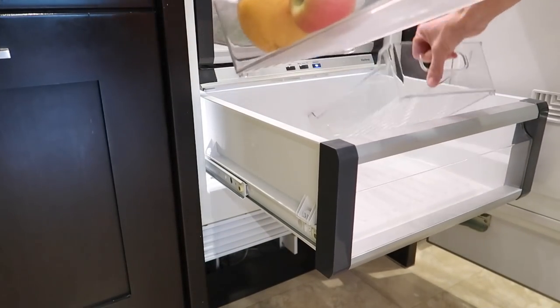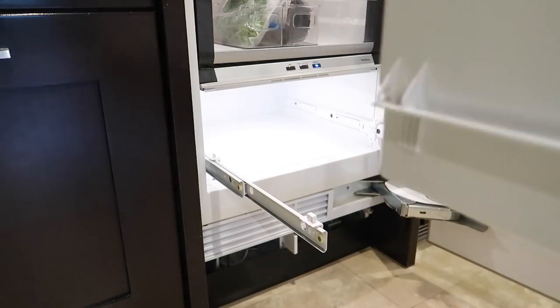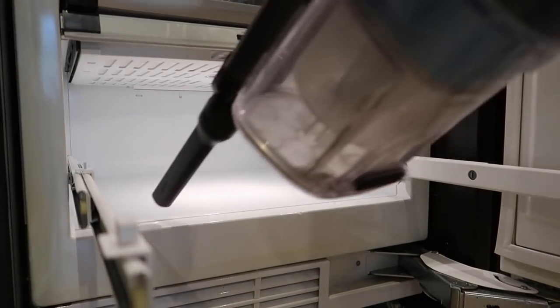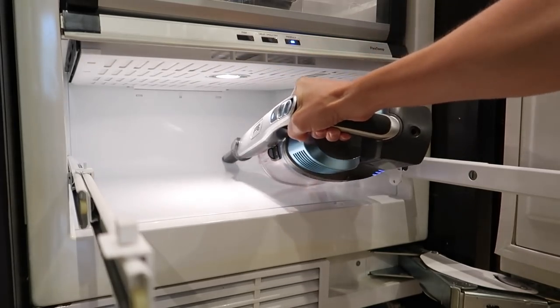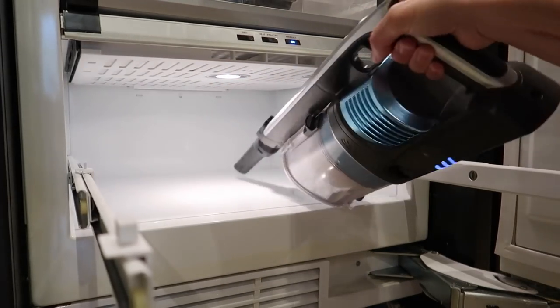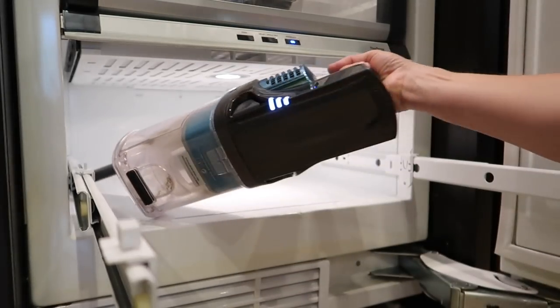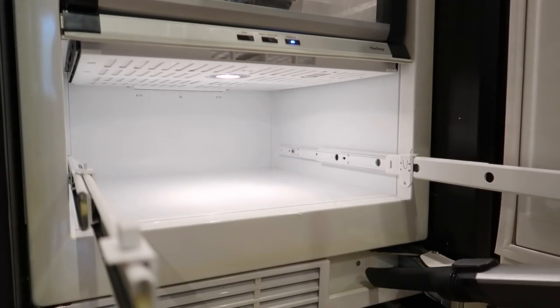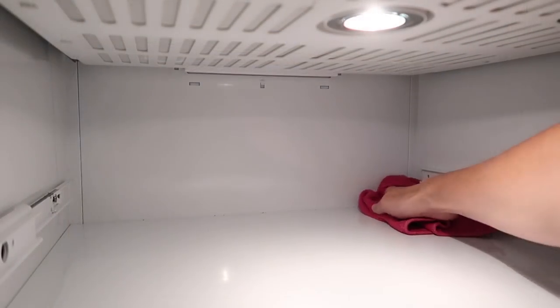So it's actually the next day before I was able to complete cleaning the refrigerator, which isn't really that big of a deal, and another reason why I really like to do it shelf by shelf, because if I took everything out of the refrigerator and then ran out of time, it would be a much bigger problem. But doing it shelf by shelf allows me to stop if I need to and then just pick up later when I have the time.